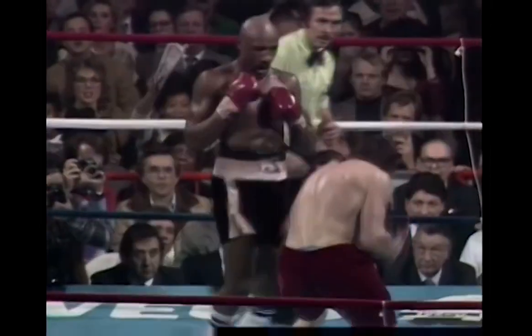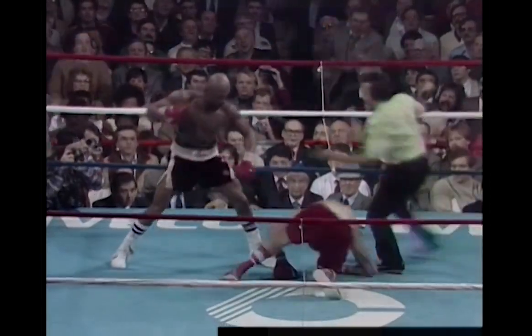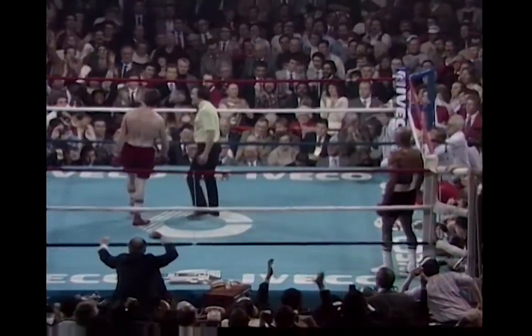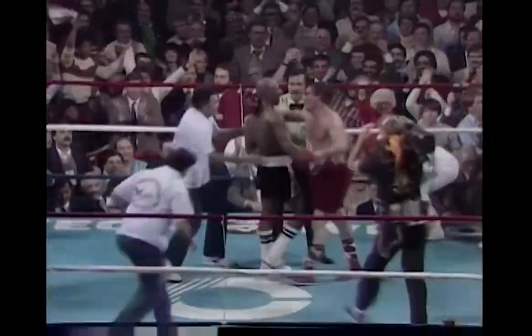He's trying to fight, but he's being outfought. Tremendous efforts by Sibson. But he's coming off the worst and he's over again. And this might be the end. His legs seem to have gone. He's put it all in and it hasn't worked. And it stops and it's over. And Hagler has retained the middleweight championship of the world.